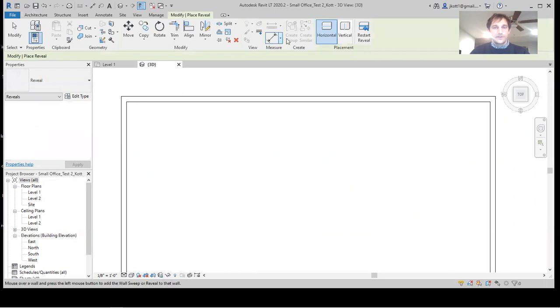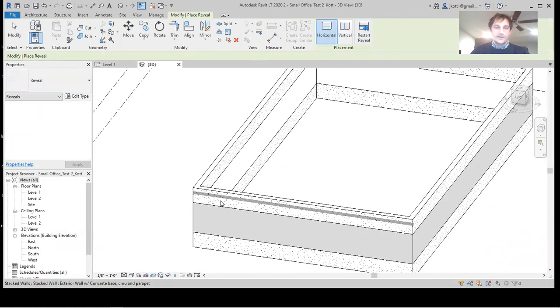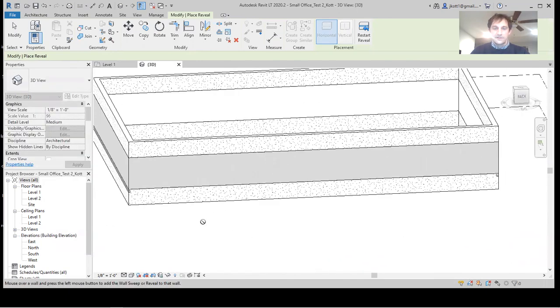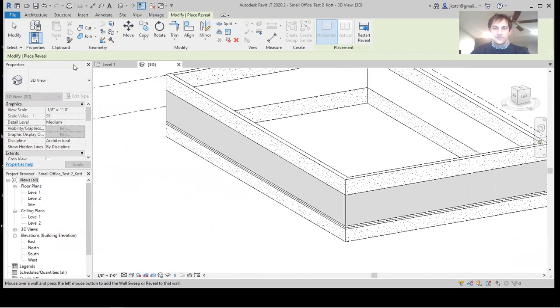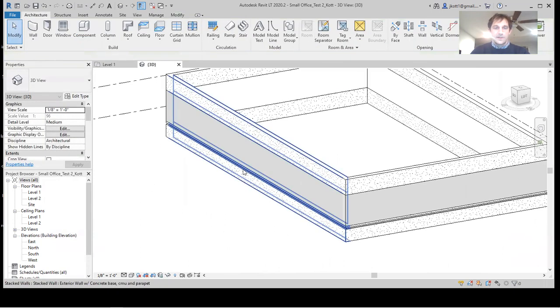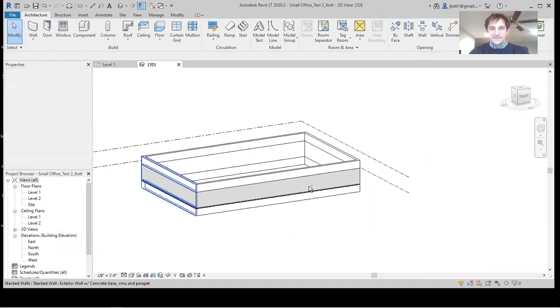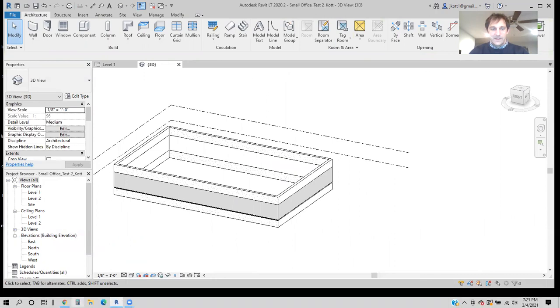Go to the reveal. I'm going to go to the 3D view here and just add this in. Select all my walls. And we're done. The last step, set it to that 4.6 height. Now the exterior of the building is complete.